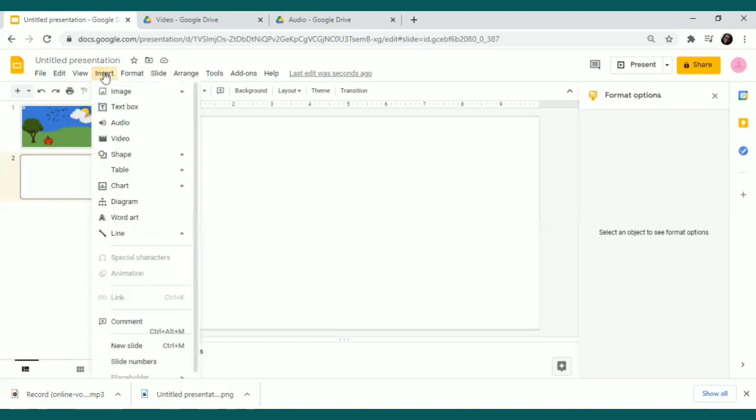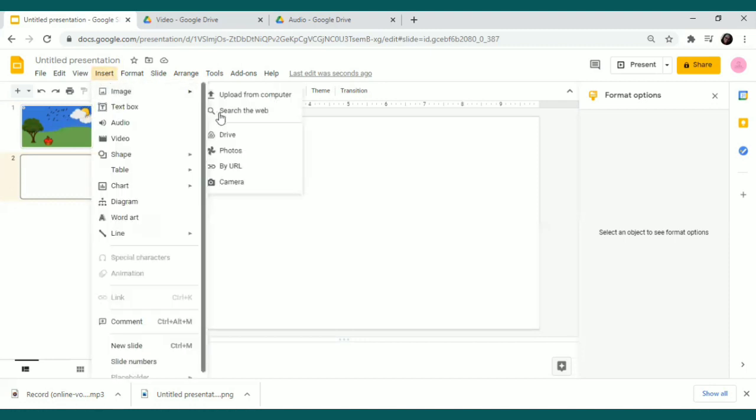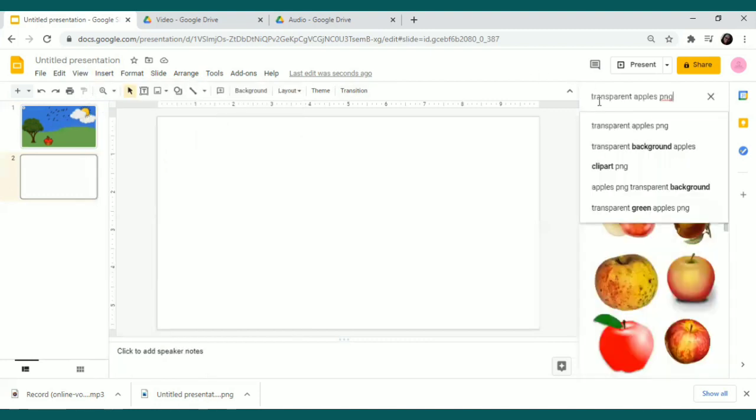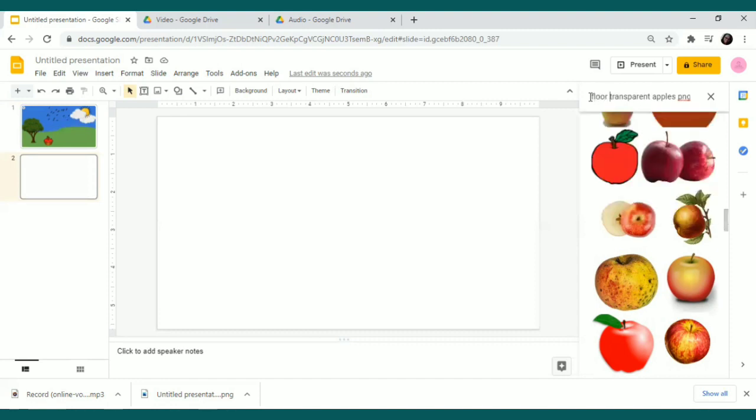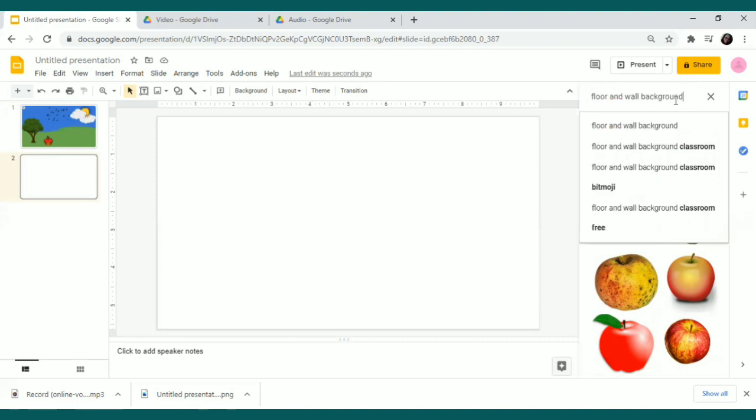So I'm going to click on Insert again, go to Image, search the Web. So once you get a hang of it, it's basically the same things you're repeating. So for this, I'm going to just select floor and wall background. I'm not going to select transparent or anything like that because it's an entire background that I want and not just an image that I'm working with.